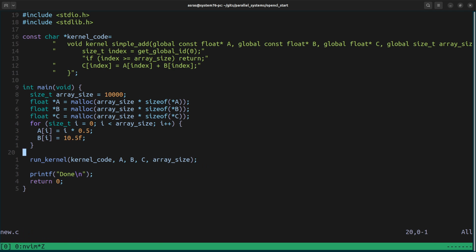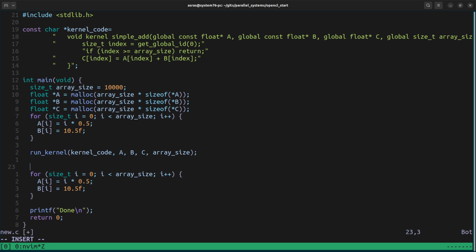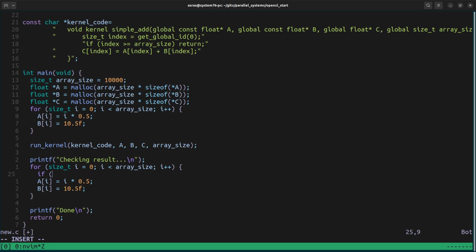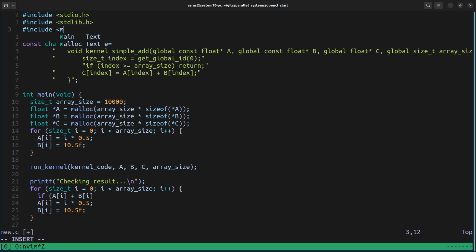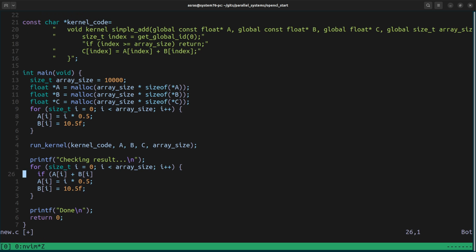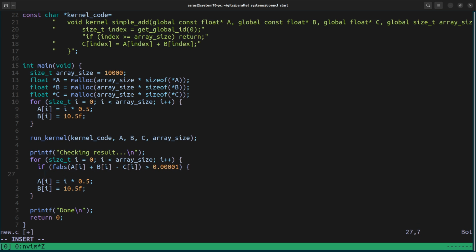And basically after this, the result should be there, and then we can go ahead and say checking results. And then we're going to say if A[i] plus B[i], maybe I'll include math, and then we're going to say if the absolute value of this stuff is greater than some small number, then we are going to complain.